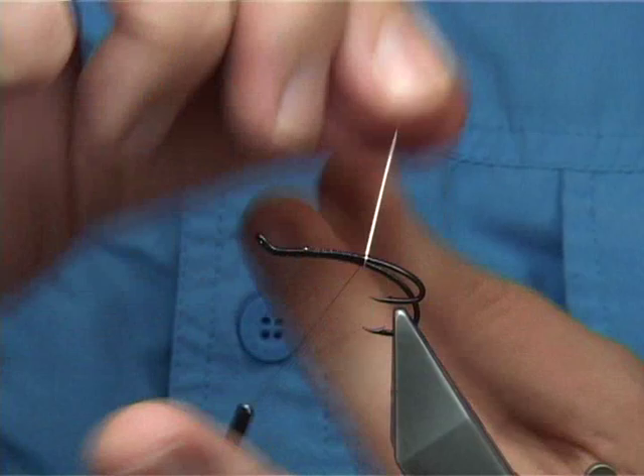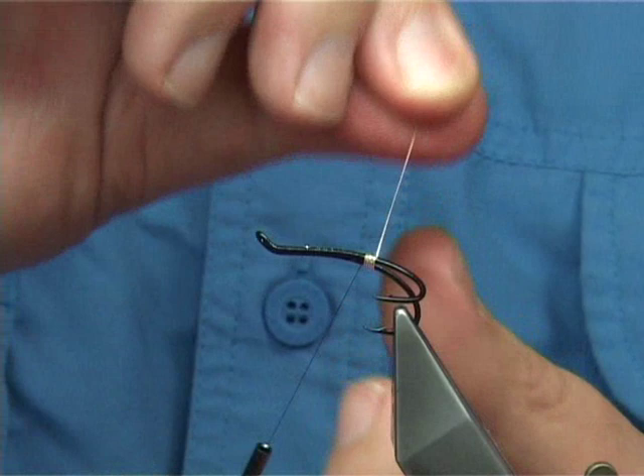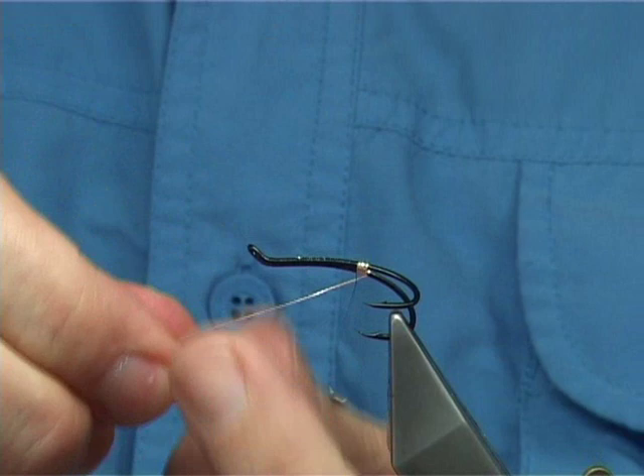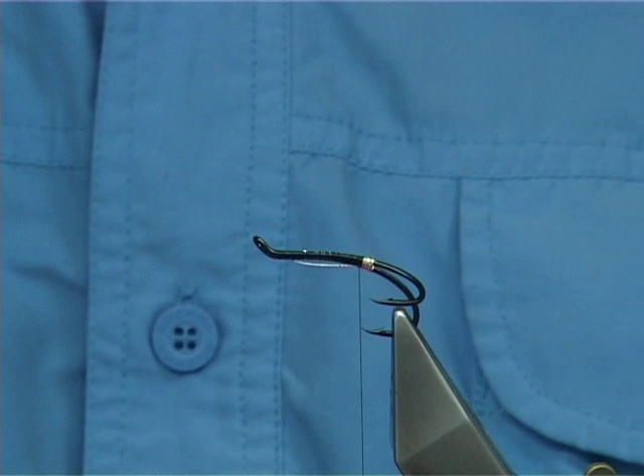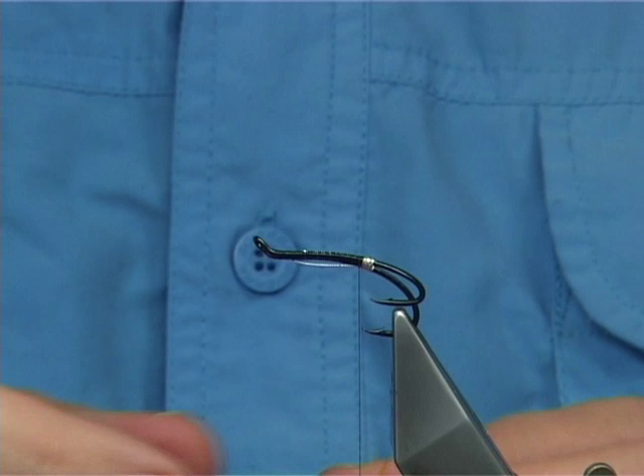Then with touching turns of the oval tinsel, take it slightly around the bend, about 4 turns. Then bring the oval tinsel between the hooks and underneath. This will hold the tag and give it protection. At this point I'm going to cut this to the full length of the body — that will help keep it nice and even with no lumps.